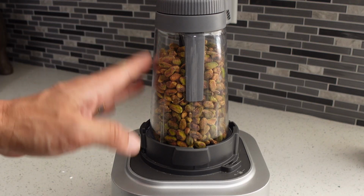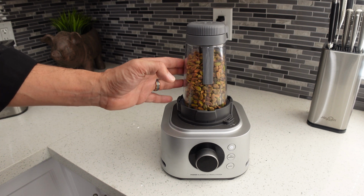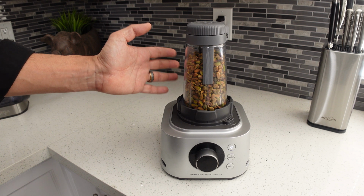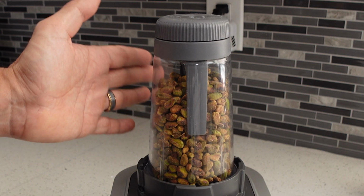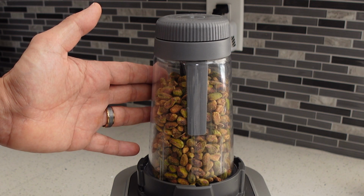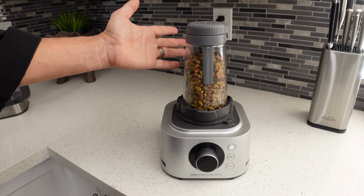You might notice that I'm going to be doing this without adding any extra oil. I tend to put a little bit of oil into nut butters whenever I process them, but really it's not something you necessarily have to do. In fact, if you can do it without adding any extra oil, you're going to be better off. It's less calories, less fat, and you're going to end up with thicker, creamier nut butter.